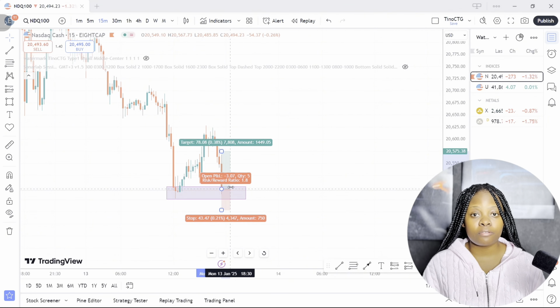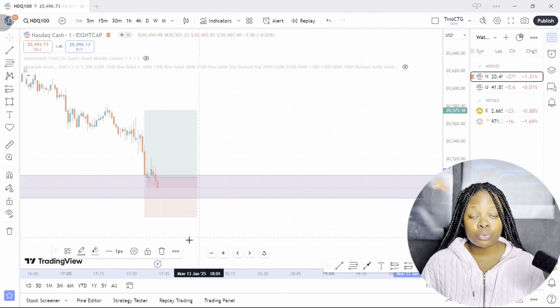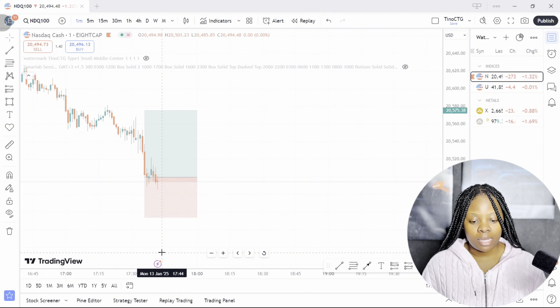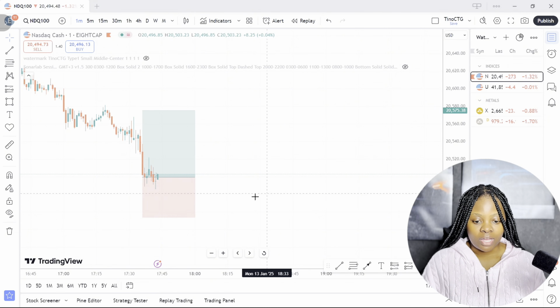Remember, I said I want to trade during the New York session for this particular week, and my analysis is on the 15-minute time frame. I'll drop to the 1 minute time frame so that I can have a good in and out when I see a nice candlestick, right? So that's what we're gonna do.